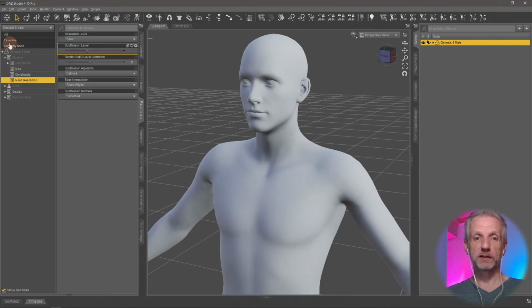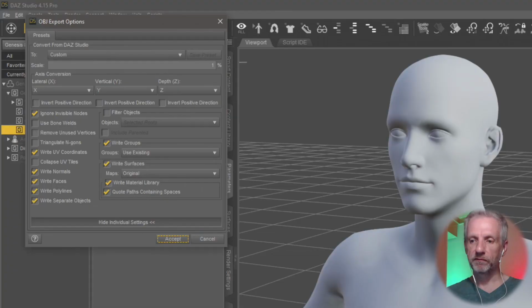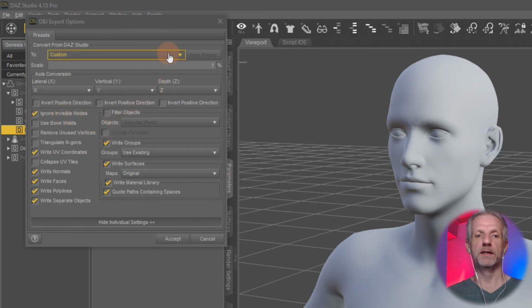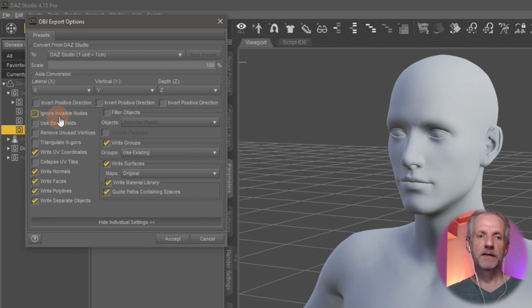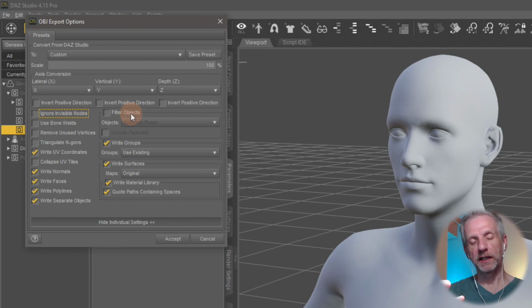Chris, you're the man. Just while we're here, very important that when you export, make sure this little guy is selected here. Where is it? Ignore invisible nodes. Yeah, so mine was enabled already. I think when you use the DAZ Studio preset, it comes in automatically. And this is kind of vital to understand. If you untick this, then everything that's hidden in your scene will be merged into the OBJ that you're exporting. So make sure you don't do that. Make sure this is enabled, like Chris suggests.